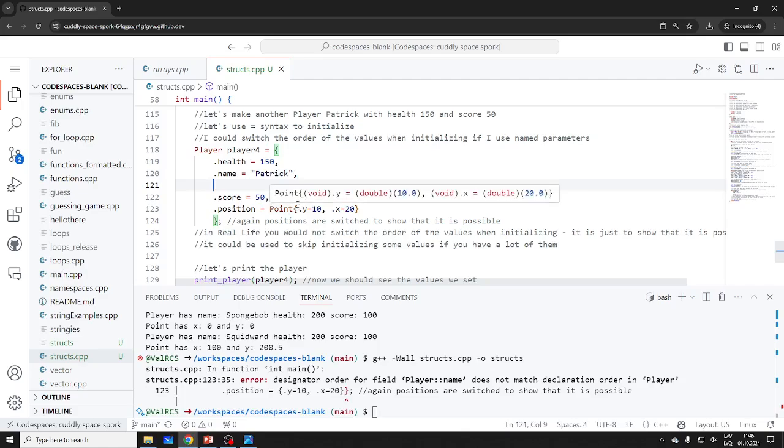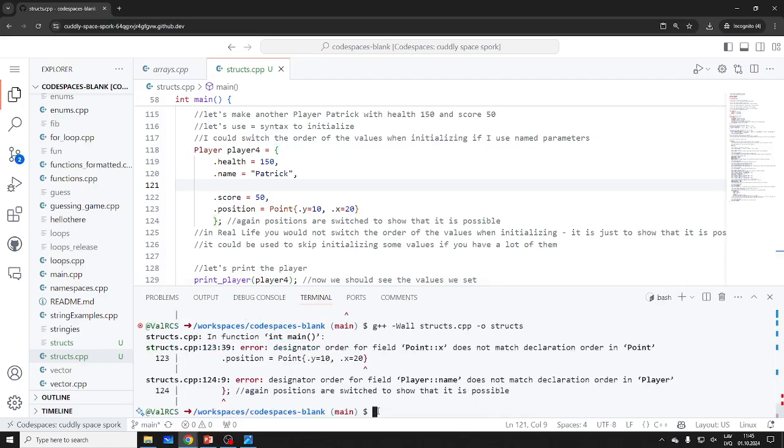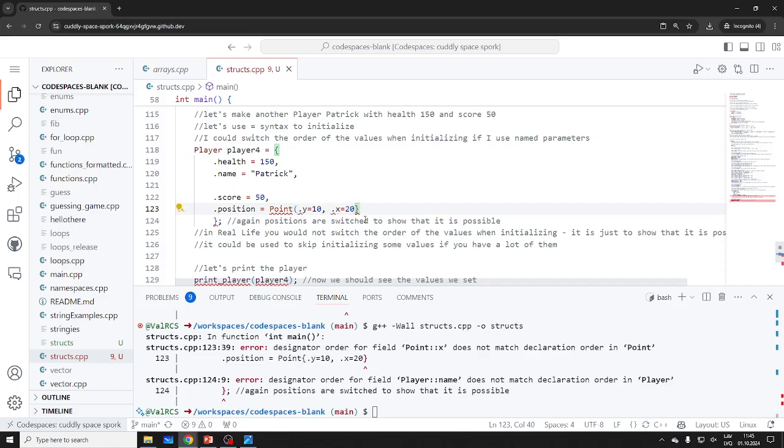Yeah, equals point. I don't know if this works. Let's try this again, because we're doing nested initialization. Nope, still not. So how would we do this? Maybe we need to pass it. Can I do this? I don't know if we can do this.